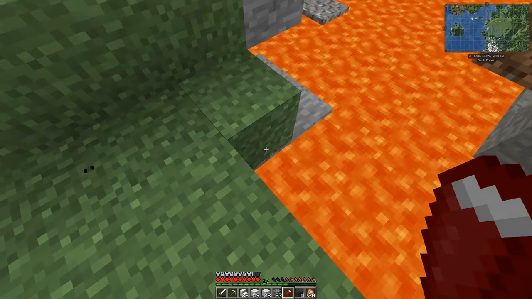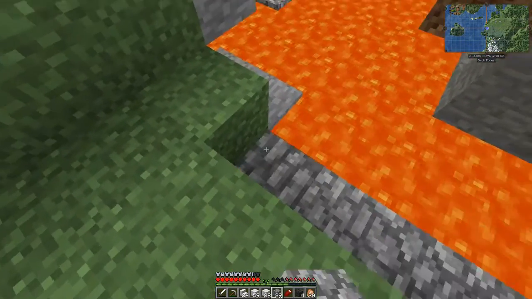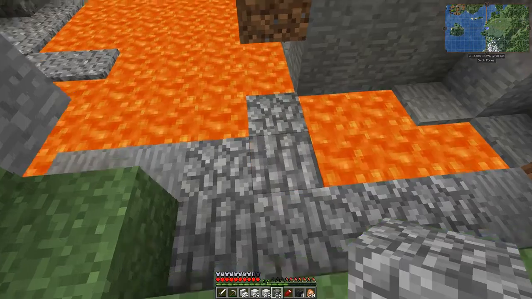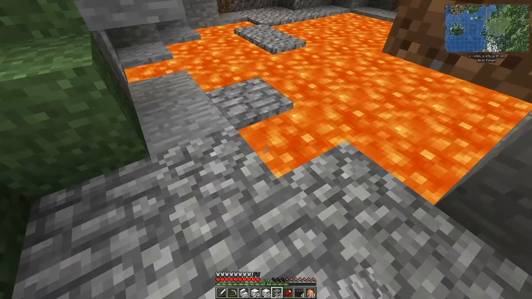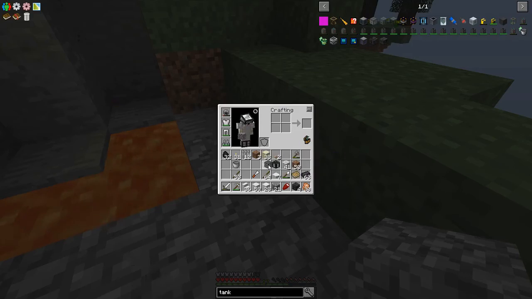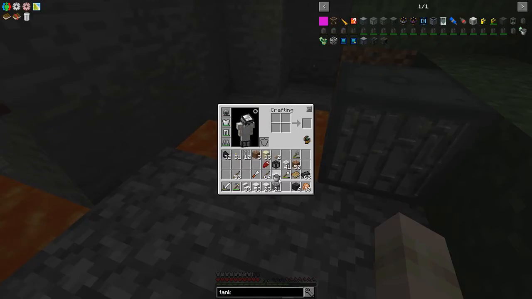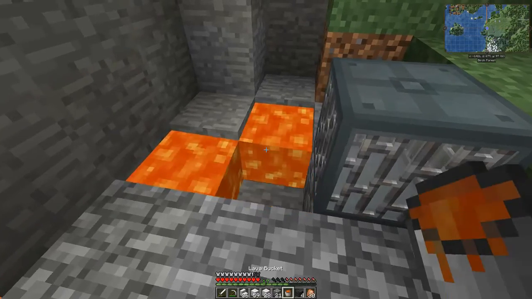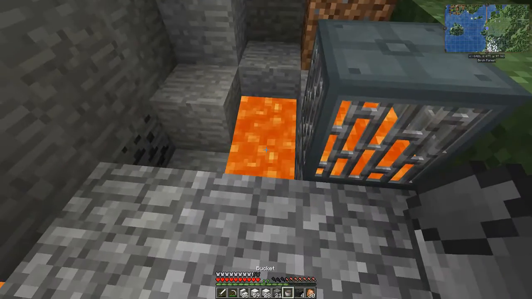Cobblestone, yeah. Let's throw down some cobblestone so that I can have a safe place to stand. There we go. Okay. Do I feel safe? Alright, now I feel safe. Okay, cool. So let's throw down this tank here. And then my bucket of lava, I should be able to grab that bucket of lava and put it in there. Good. That works.